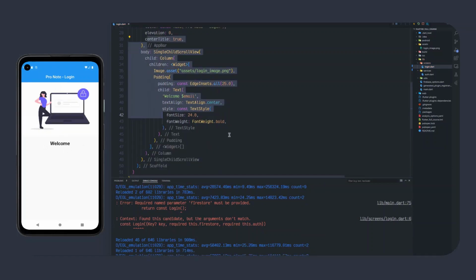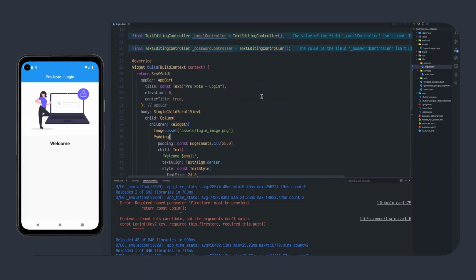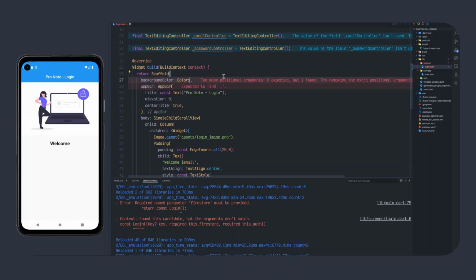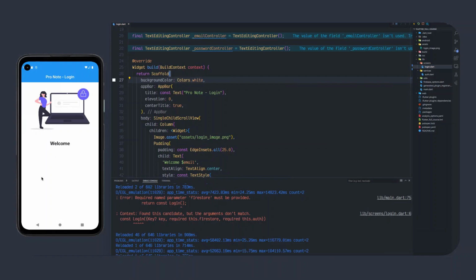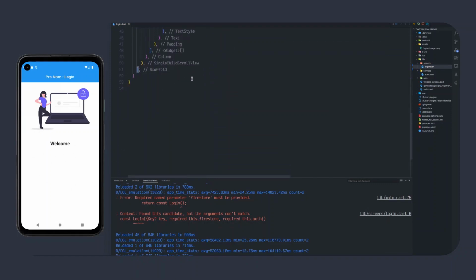So we get the image. Now you may see that this image has a white background, and the app doesn't, so it's not very noticeable, but you can see a little bit. This is a bit of gray color and that's white. So what I'm going to be doing is coming here to our scaffold and giving it a background color of Colors.white. So it looks like it's being drawn on top of this.